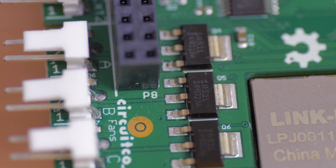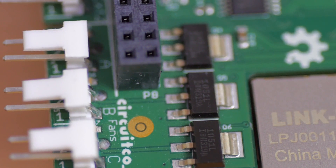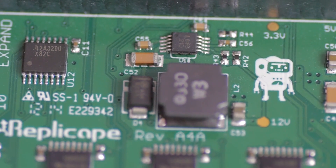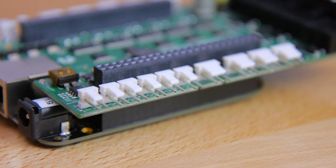There are also three smaller MOSFETs on the Replicape intended for running smaller stuff like hotend fans or LEDs, and they are run off a buck-mode switching power supply that efficiently converts whatever input voltage you supply with into a perfect 12V rail, as long as you're providing more than 12V. So even if you want to drive your heated bed and stepper drivers from 24V, you don't have to worry about getting 24V LEDs and fans — you can just use regular cheap 12V ones.